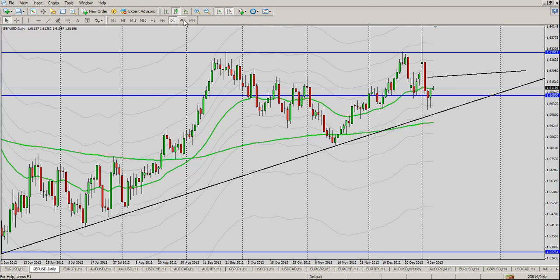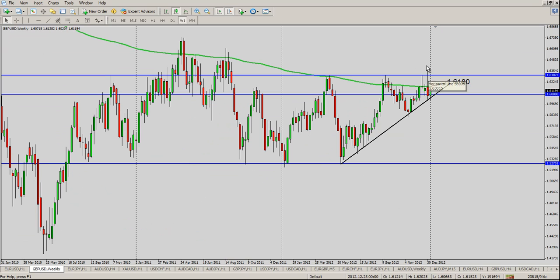Now remember, what I'm looking for on this weekly chart is a big reversal candle. I want to see some retracement into 162, even the 25, 30, 40, 50-ish area, to start seeing if we can trade against these highs. I think these highs are definitely under threat of being broken, but with this kind of reversal candle, we may just be running up to crash off those levels once again.